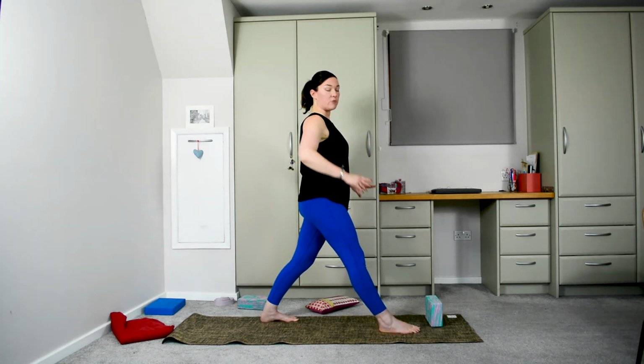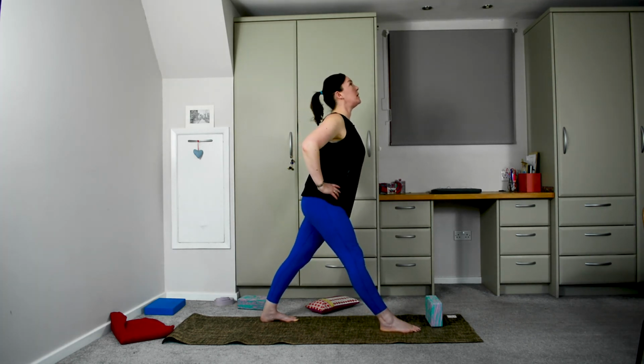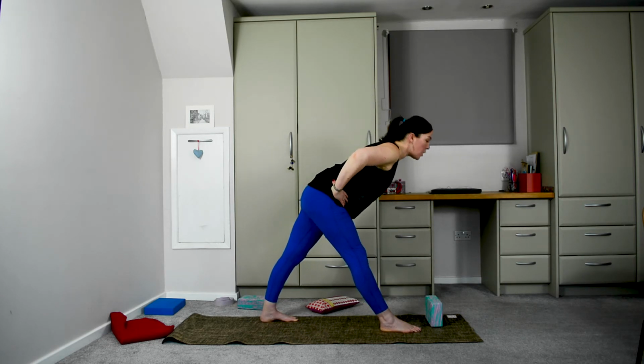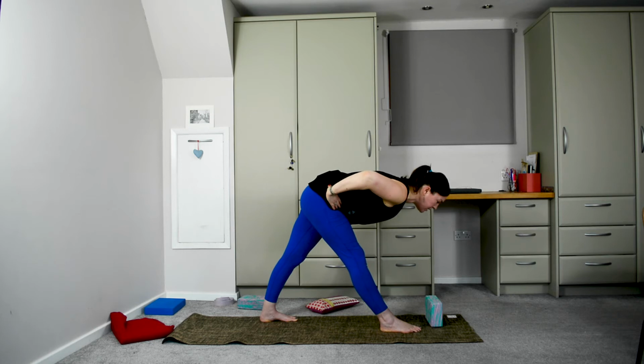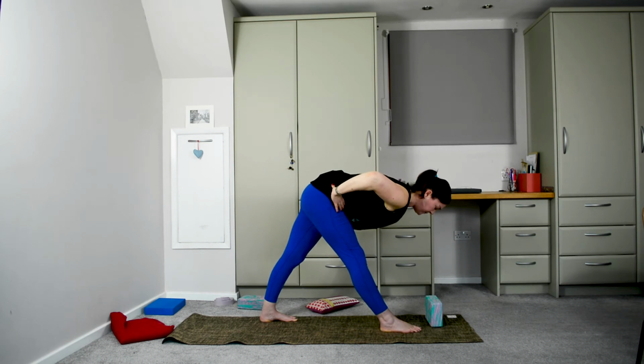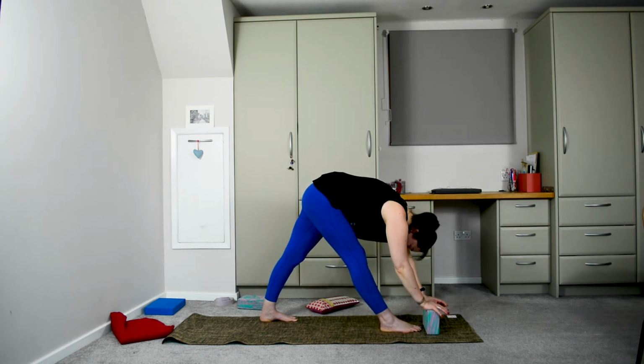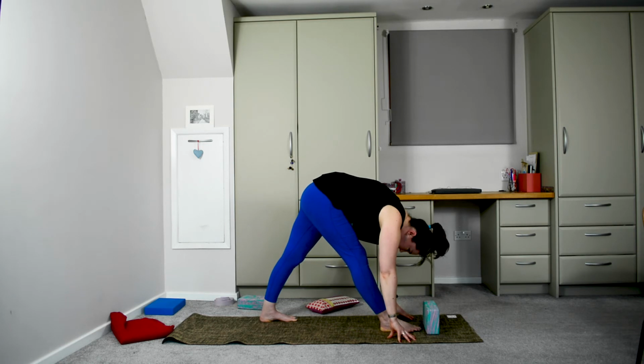Front leg straight, back leg straight, hands to the hips, lengthen the tailbone, lift the chest. As you exhale, bring yourself forward any amount up to halfway. You might not quite realize what halfway feels like. You might feel this more into the back of the leg. You can stay here or feel free to take the hands to the floor, to your brick if you want for your support, and to release the crown of the head down towards the floor if that feels comfortable. Big toe mound, little toe mound, inner heel, outer heel, evenly spread onto the floor, front foot and back foot.